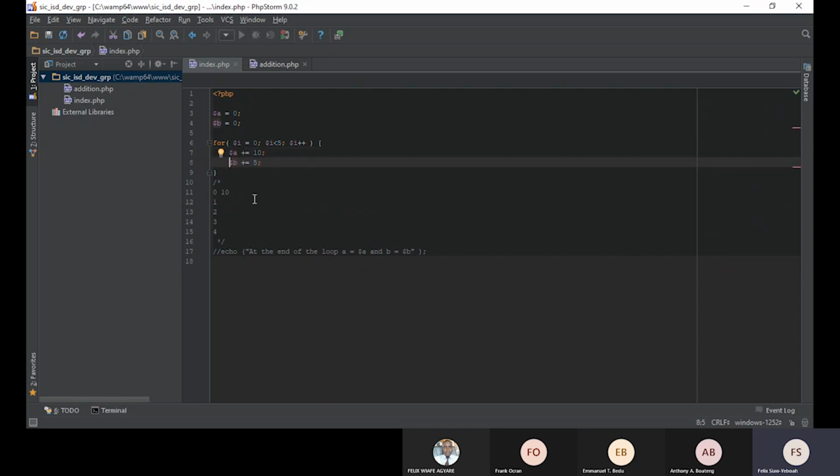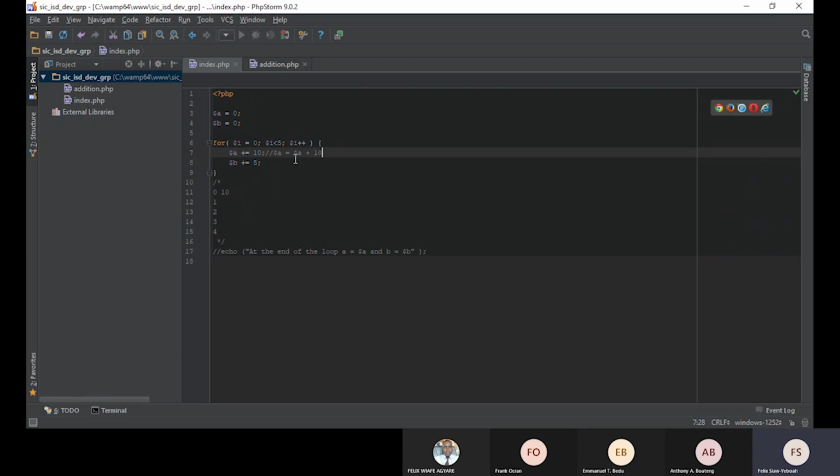So now I'm sure we've all understood the number of counts of the iteration, the loop here. We have 0, 1, 2, 3, 4. This is the total number of times the loop will iterate. And for each iteration, the meaning of this A here is like this: variable A is equal to variable A plus 10. That is what it means.